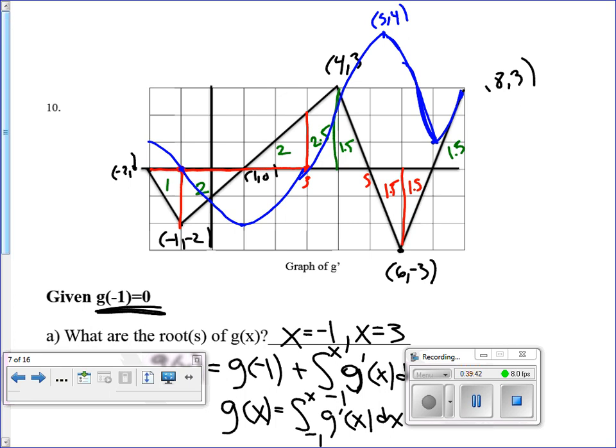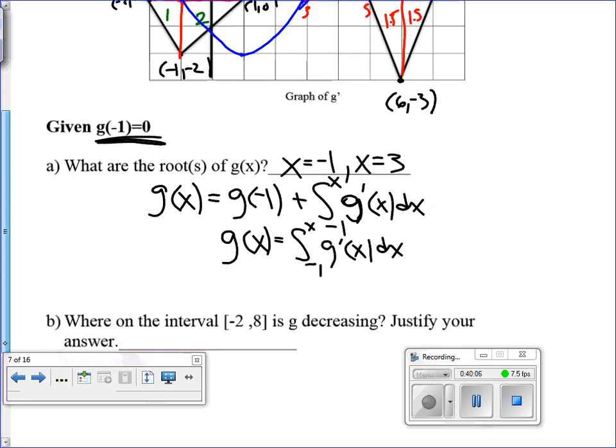That's very nice. Okay, so now in blue you can see what the actual function looks like. You don't have to do that for this, but it just helps you to see. You already knew that when the derivative was negative, the function was decreasing. When the derivative was positive, it was increasing. But now you also know that the amount of change is just going to equal the area between the graph and the x-axis. Okay. Next one.